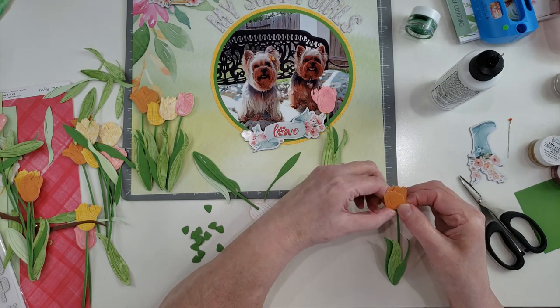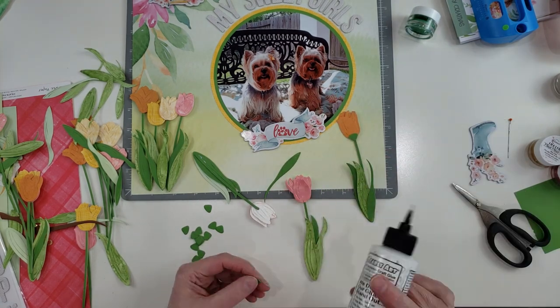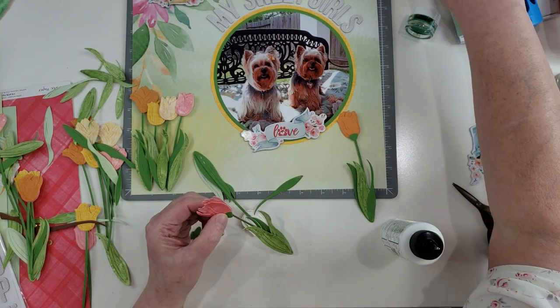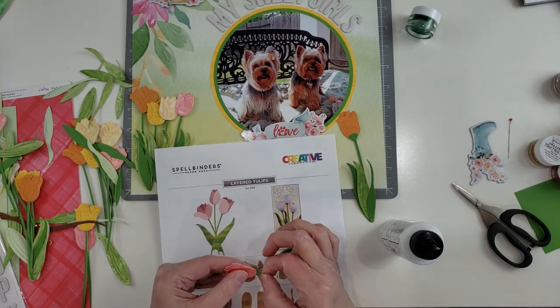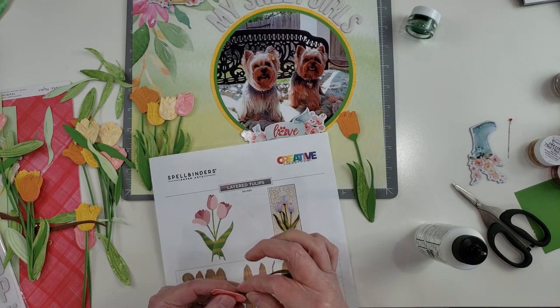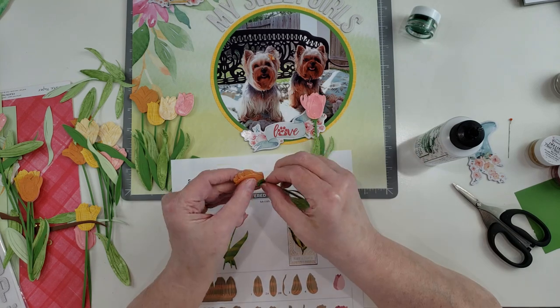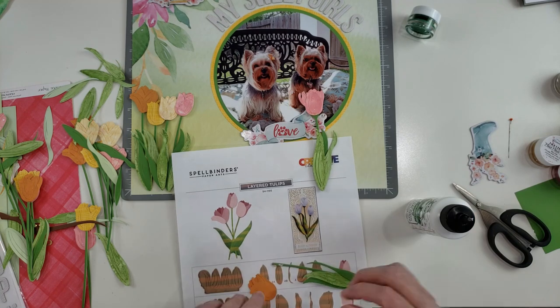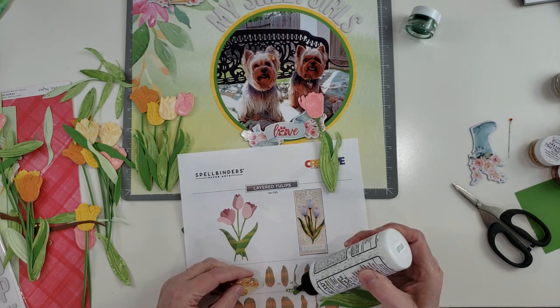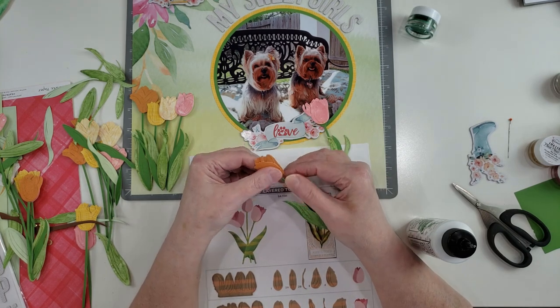And at first I thought I would put it on top of the flower, but then after going back and looking at the guide for how to put these tulips together, I decided that I would go ahead and put it underneath between the stem and the flower. I just loved that that added just a little bit more detail. It made the flower look more realistic, and you didn't have to put that on there, but I just decided to go ahead and add that on. And I just wanted to make these look as cute as I could.